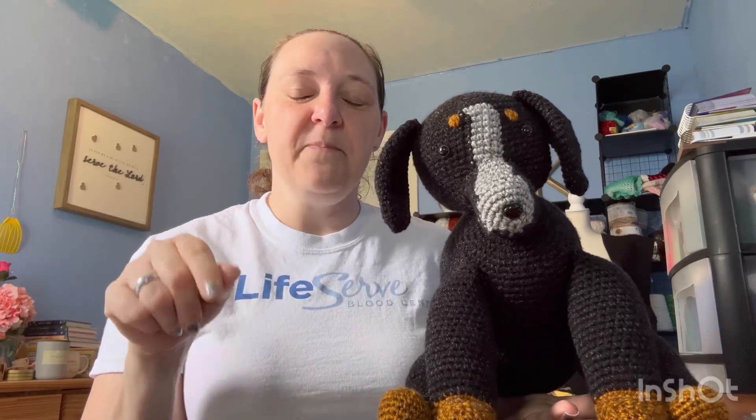The first time that I made this, I made a black lab version using all velvet yarn — the Bernat velvet — and I will try and post that here as well. It took me a little bit to realize that there was a right and wrong side to the way that you do amigurumi.